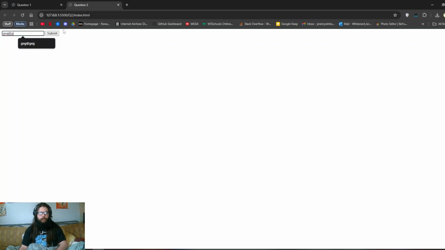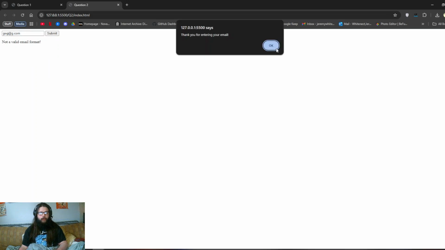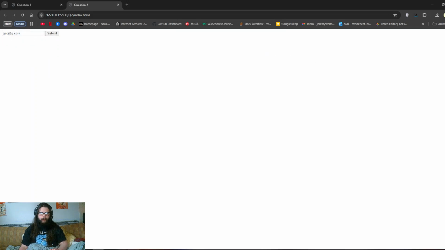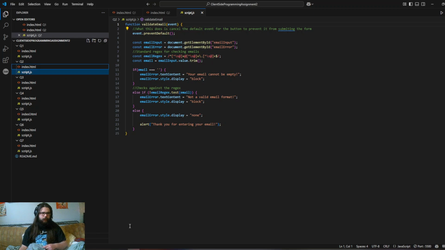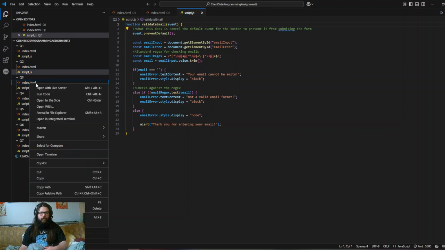But if I do that, it should, yeah, there. So pretty simple stuff, but that was the first time I ever used a regex, and I've used them a lot since then. So it is an important thing to learn.